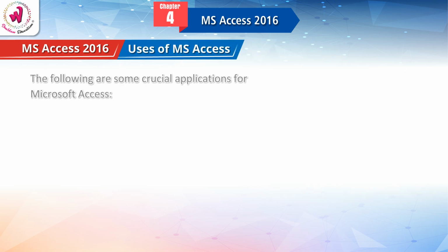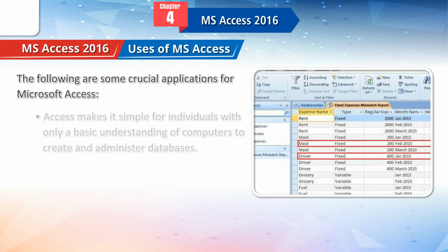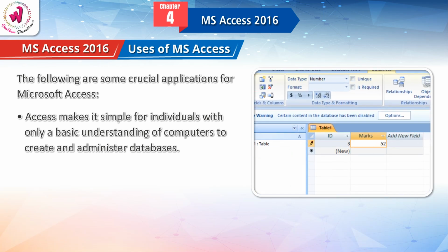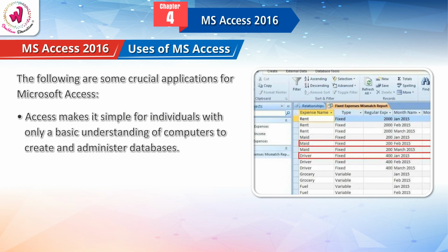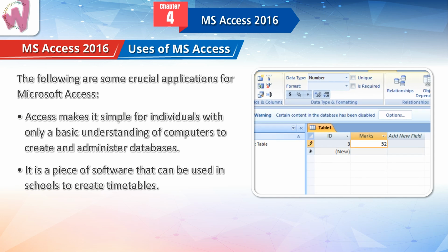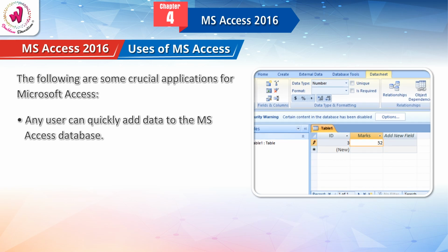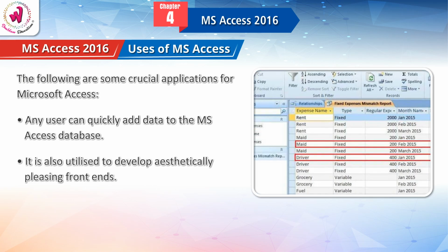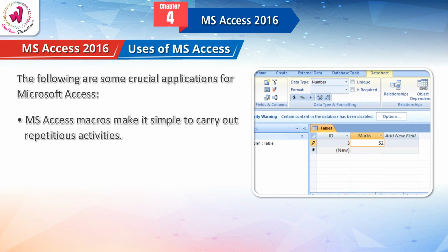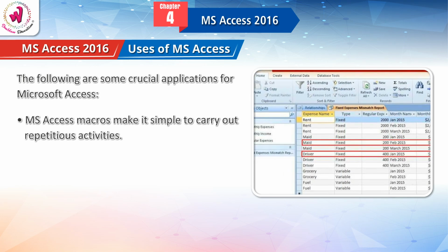Uses of MS Access. The following are some crucial applications for Microsoft Access. Access makes it simple for individuals with only a basic understanding of computers to create and administer databases. It is a piece of software that can be used in schools to create timetables. Any user can quickly add data to the MS Access database. It is also utilized to develop aesthetically pleasing front ends. MS Access macros make it simple to carry out repetitious activities.